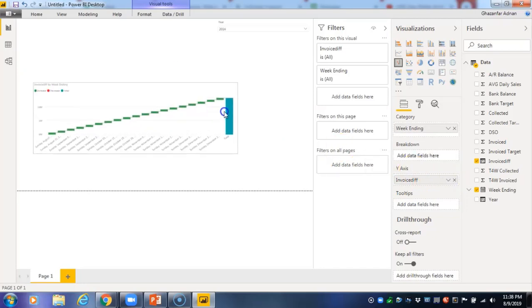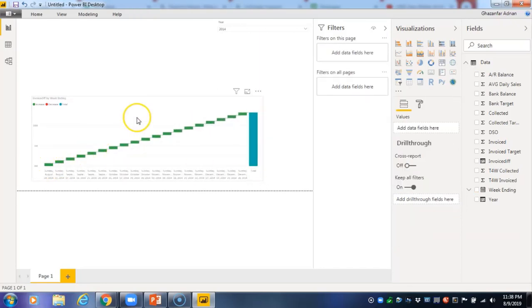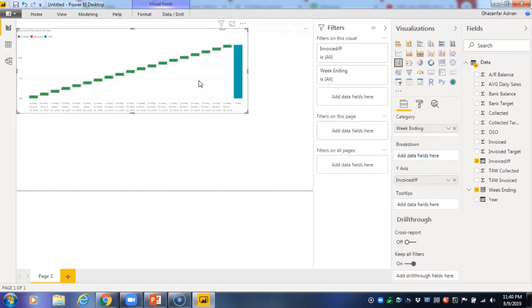So when you look at this waterfall chart, you see that currently, of course, there is no decrease, but if there was a decrease, what happens is that it keeps on going up and adding up to a net amount. So another form of data visualization that we have is our KPI.